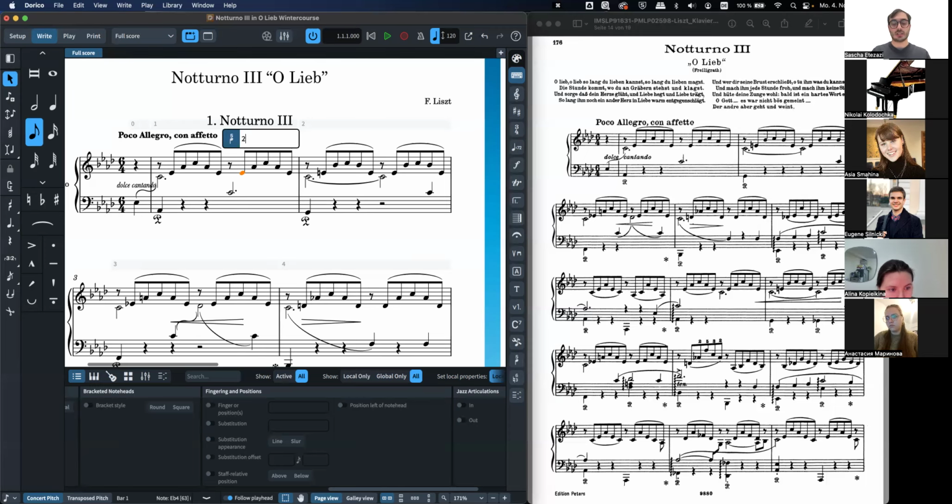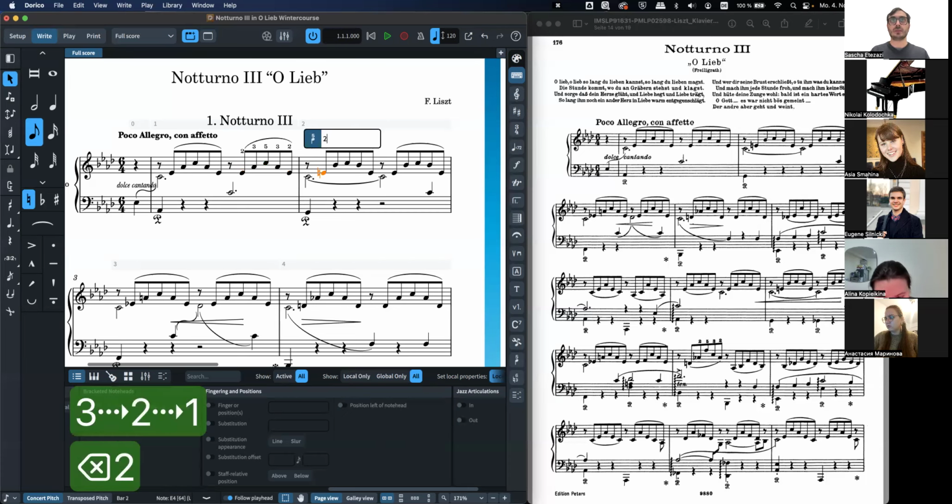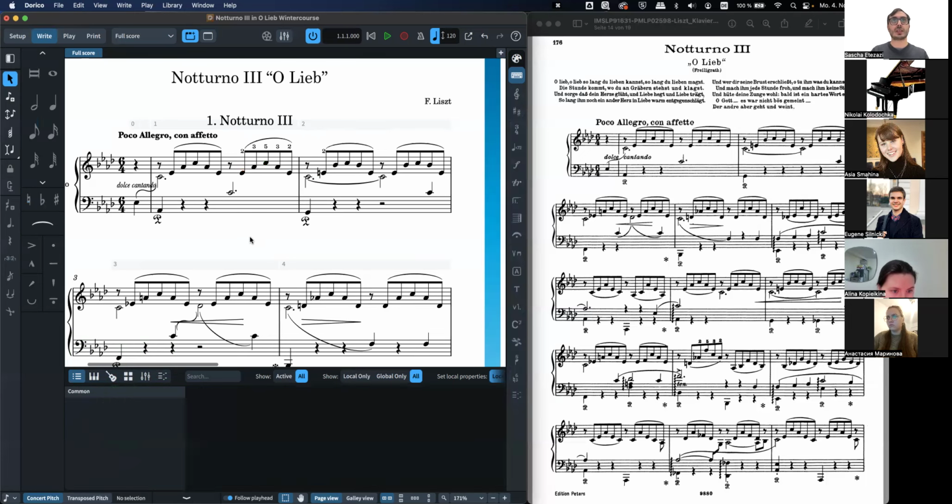And you can just either press space to go to the next note, or you can press the right arrow to go to the next note, and you can just enter things like here. And you can just go through the piece like this. So this is how you can add fingerings. And if you don't want anymore, you can either click or you can press escape. And so you can write fingerings like that. That's a good question. Thank you. Thank you so much.